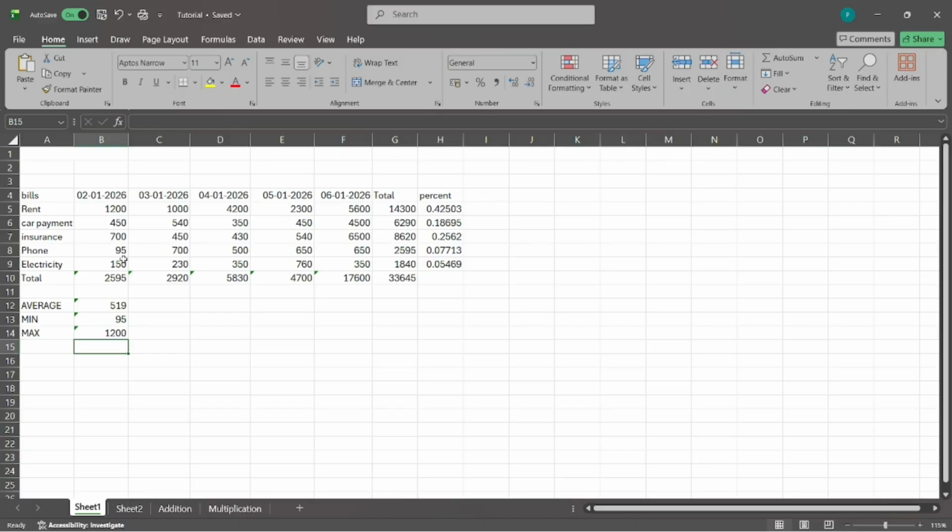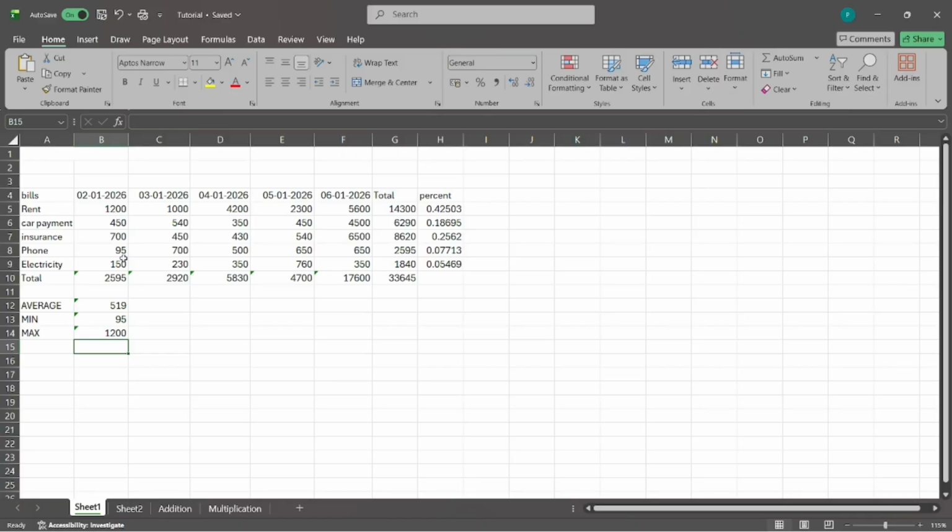At this point, you have now learned four essential Excel functions: sum, average, min, and max. These functions are widely used in budgeting, finance, accounting, reporting, inventory management, sales tracking, and many other professional tasks. They help users analyze information, quickly reduce manual calculation, and improve overall efficiency when working with spreadsheets.